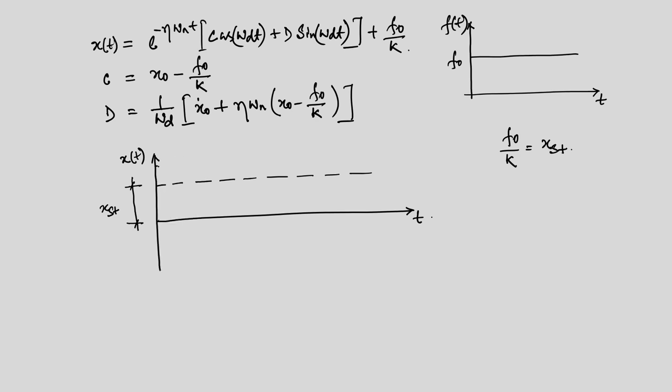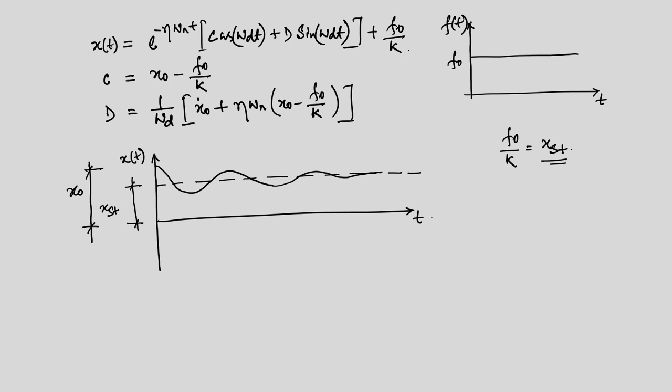So, it starts from x naught, so this is the initial displacement x naught. And we can also draw the velocity here depending upon the slope at this point t equal to 0. Initially it starts the vibration, that is the complementary function, and then as time progresses, because of damping, the initial transients die down, and ultimately the response is equal to the static response x s t, which is equal to f naught by k.